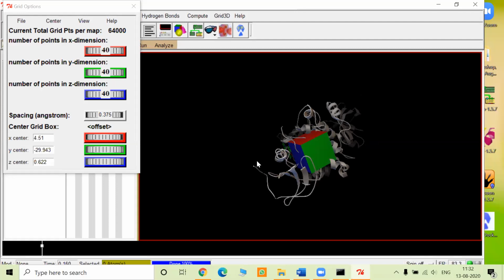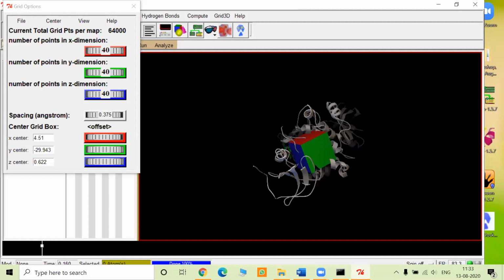Now how to get all these X dimension, Y dimension and Z dimension values? Again we have to read the literature. Wherever from the literature you have retrieved the protein structure, during the X-ray crystallography they will tell you about the availability of these data. If it is available, well and good, you can follow those parameters to develop a grid box around the active site of the enzyme molecule.